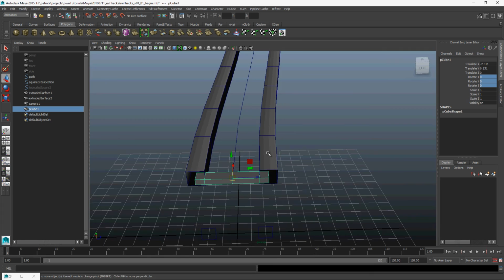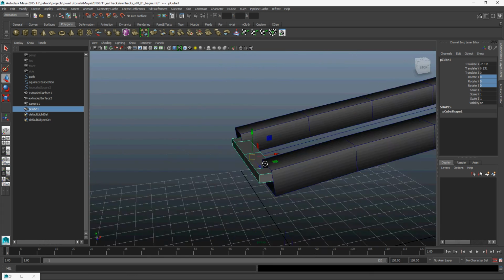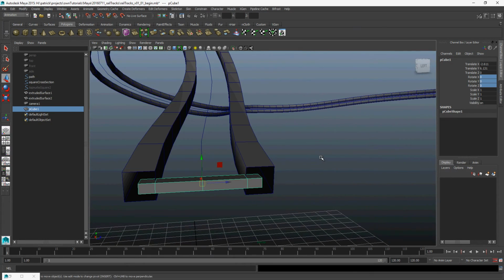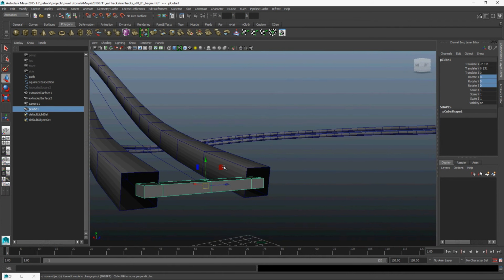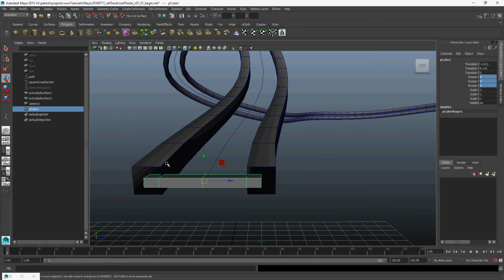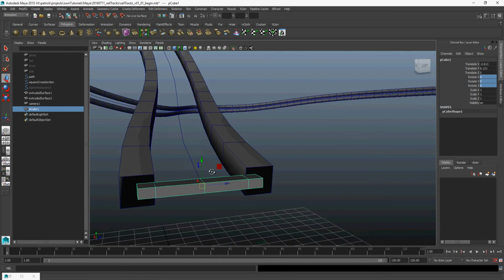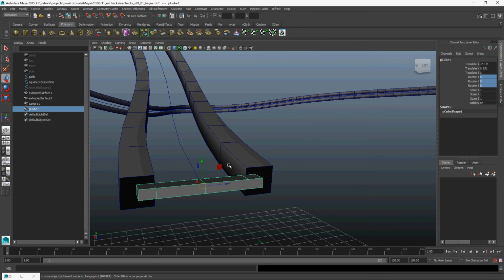Now what we want to do is, what if we had, instead of just one motion path, two guiding rail paths that follow the side of these rails, so then it could guide this guy when one side goes up a little bit more than the left, or the left side goes down a little bit more than the right.